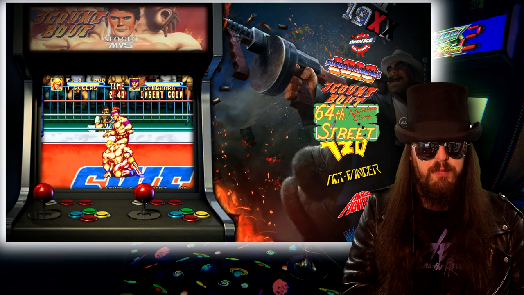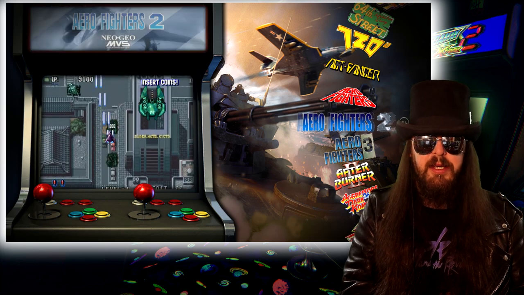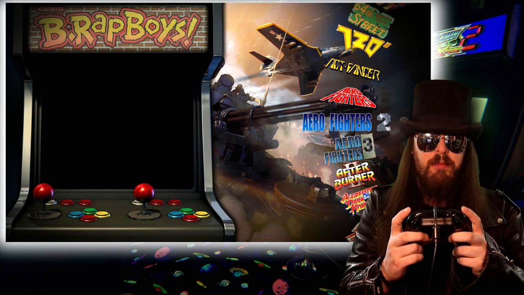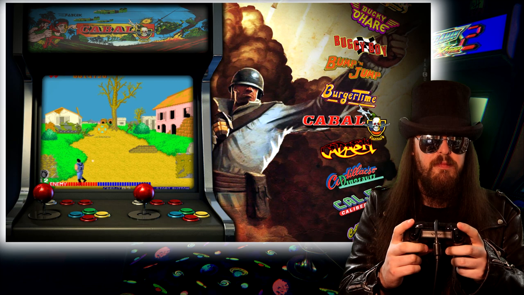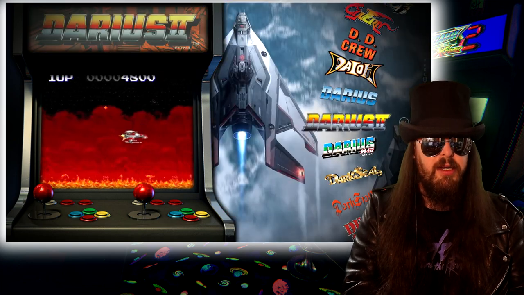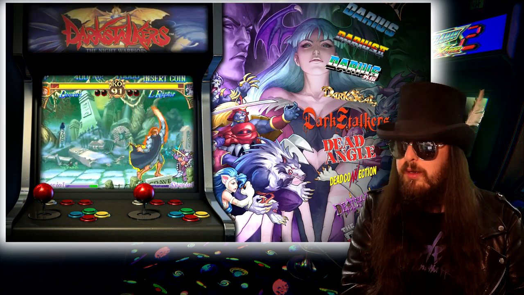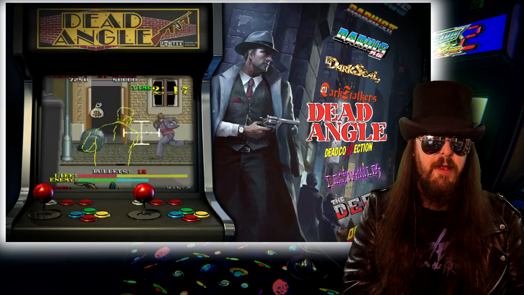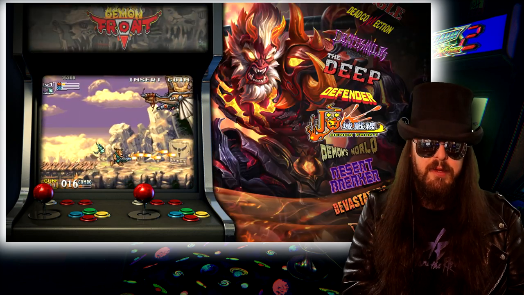So we got Super Baseball, Body Count, 64th Street, 120, Act Fencer, and you can easily get through from A to Z by pressing RB. Look at all the mad games on here. We got like Bad Dudes. So you can get through here. So many great games. Darius. We got Dark Seal, Darkstalkers, Night Warriors, which is the second Darkstalkers game. We got Dead Connection, Dead Smiles, The Deep Defender.